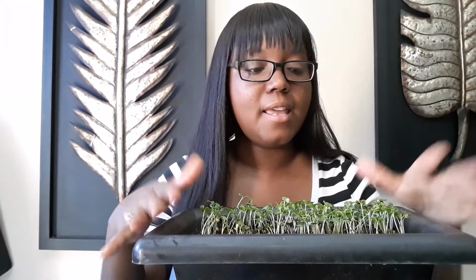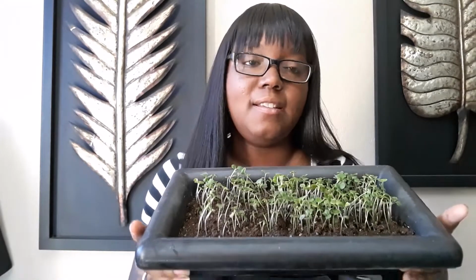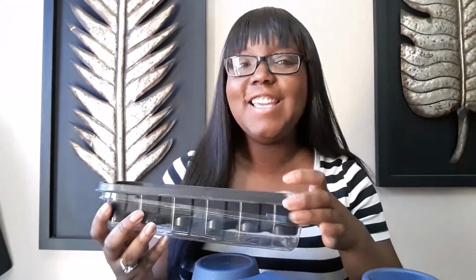So let's get to how I go about planting these now that we have the why, and then I can show you guys and then you guys can do it for yourselves. Okay, so I put a little upside down planter here so that you guys can see. So first and foremost, you really don't need to have a container with holes in it. You can, which will give you drainage, but as long as you're not overwatering, you're really not gonna have an issue with watering your microgreens, because you're gonna use them really before you need to water them again.